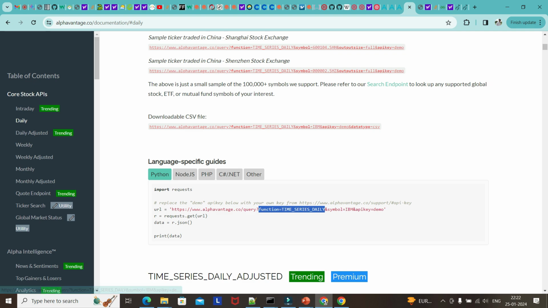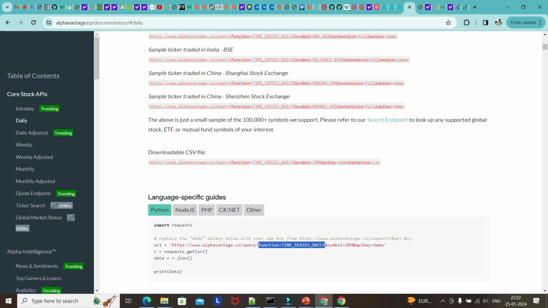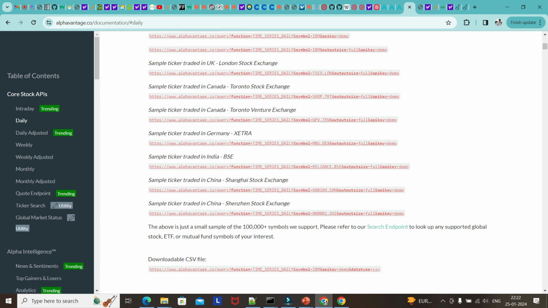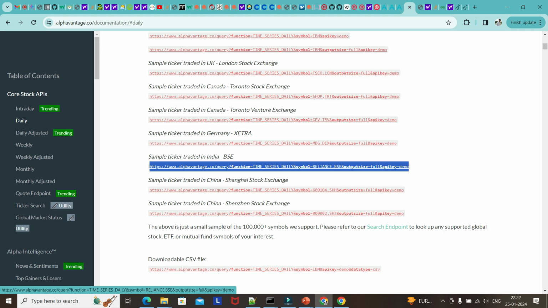So if we give this data file, sample. Here they are saying India, so we can use India also.